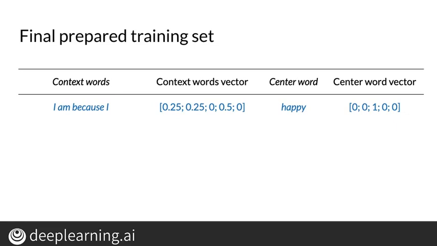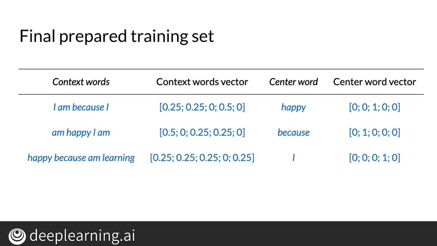So for the first window, I'm happy because I'm, the final vector representations that you will actually use to train the continuous bag of words model will look like this. These are column vectors, by the way. I'm just writing them in a single row to make everything fit on the slide. And so on for the rest of the training dataset. By now you've concluded the preparation phase. Starting from the raw corpus, you now have data that you can use to train a continuous bag of words model. Congratulations! Up next, you'll examine the details of this model and get ready to apply your new skills to this week's assignment. Since you have fully represented the context words and center word each as a vector, you are now ready to learn more about the model.